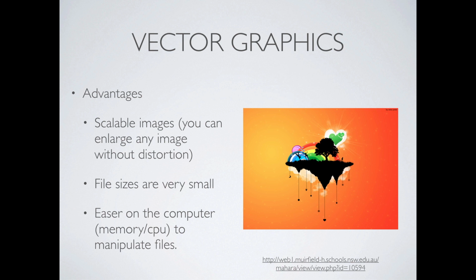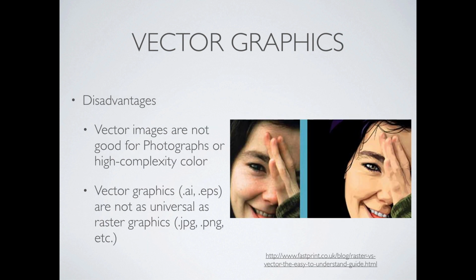If we think of a square, if it was a raster image and we had to say every single pixel was a particular color that made up that square, obviously the file size would be big. The alternative in a vector graphic: one coordinate, the other coordinate, fill everything in between with red. That's a really small, compact file size. That makes it easier to work with. It's easier on the computer to work with. The file sizes tend to be smaller.